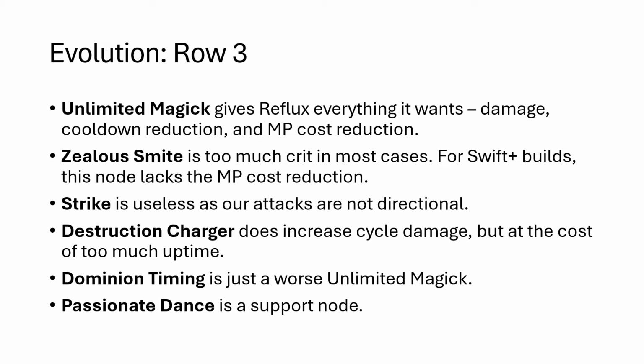Strike is useless. We're not an entropy class, so it's pretty straightforward. Destruction Charger is just like flat evolution damage, so it's good if you want to really just hit hard in one thing, but Unlimited Magic just gives way too much cooldown reduction, and so I don't think it's worth it. Dominion Timing, if you look at it, is literally just a worse Unlimited Magic. I'm guessing that's more for classes that have skills that aren't MP based. And then Passionate Dance is just Yearning, so don't take that.